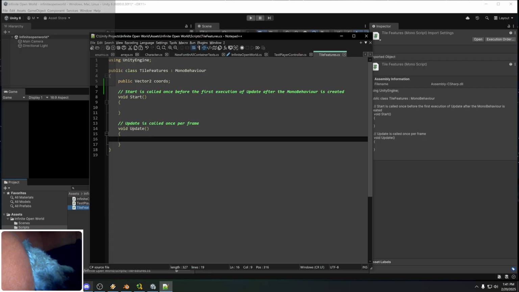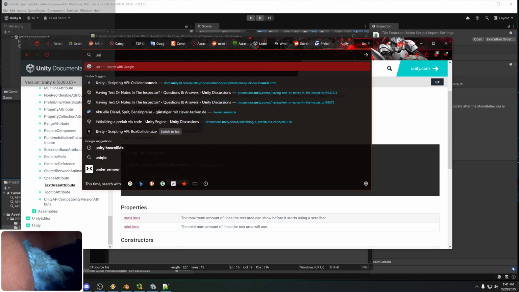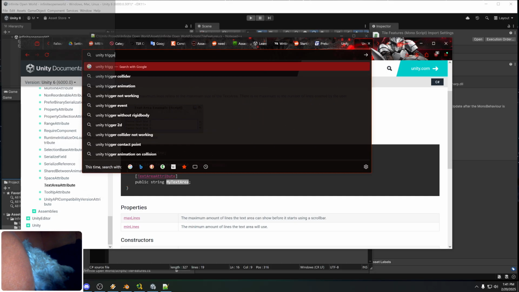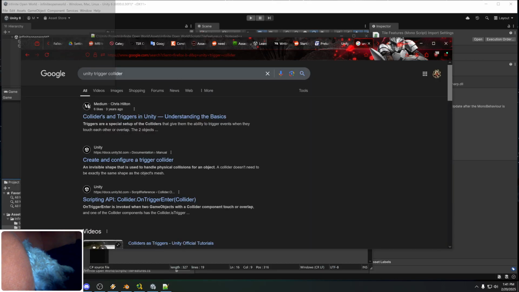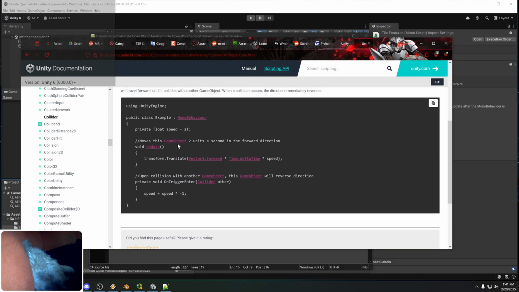Yeah, so how do we do this? Unity trigger collider, OnTriggerEnter. That's exactly what we're looking for, and here is the code. Upon collision with another game object, OnTriggerEnter, and then it's going to give us the other collider.